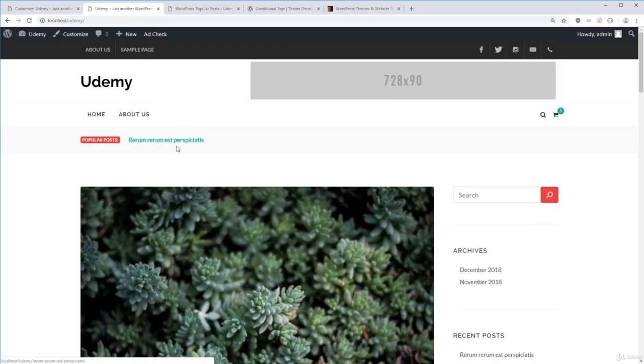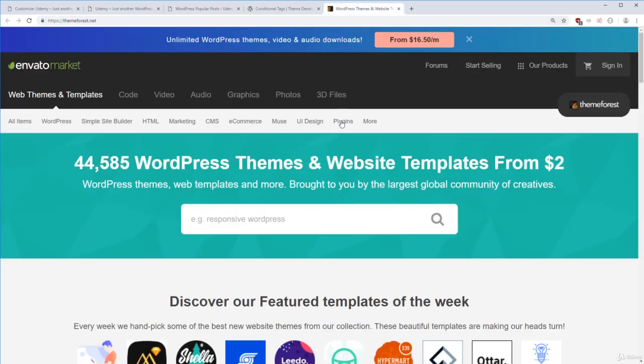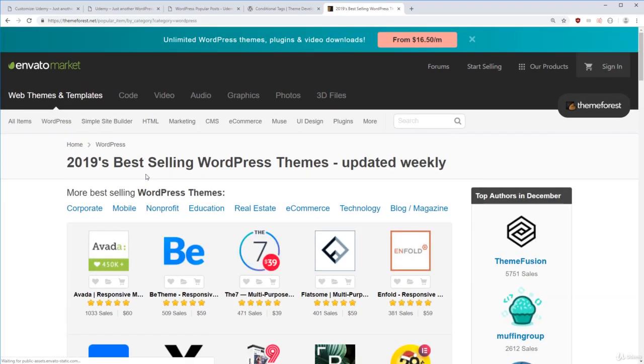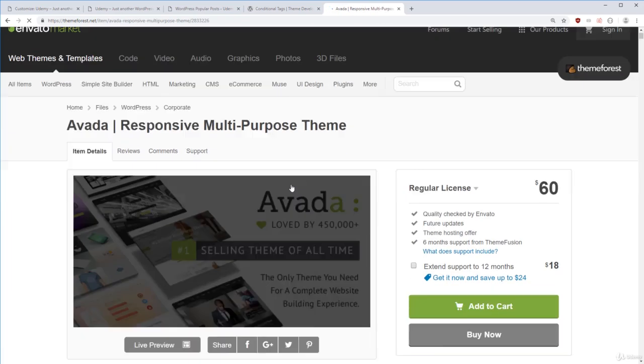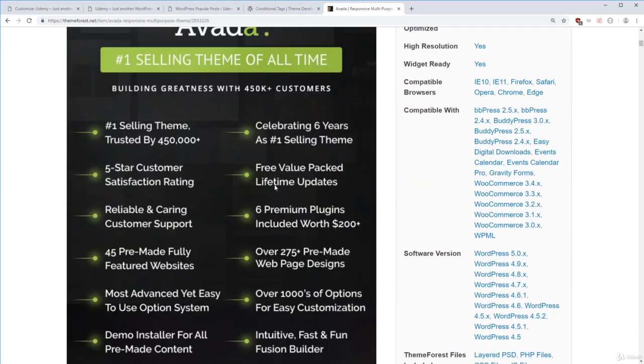That's it for now. You'll notice that I spend an awful lot of time talking about other plugins and how to integrate them. I'm going to show you something. In the resources section, I provide a link to the ThemeForest site. Under WordPress Popular Themes, you'll notice a lot of themes are killing it and making massive amounts of sales. I'm going to click on Avada and you'll notice that this item highlights it's compatible with various plugins and even comes bundled with some.